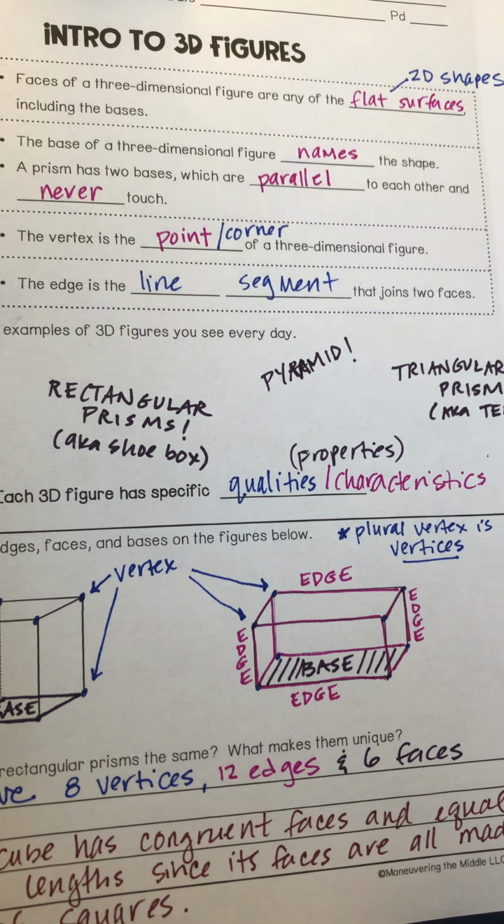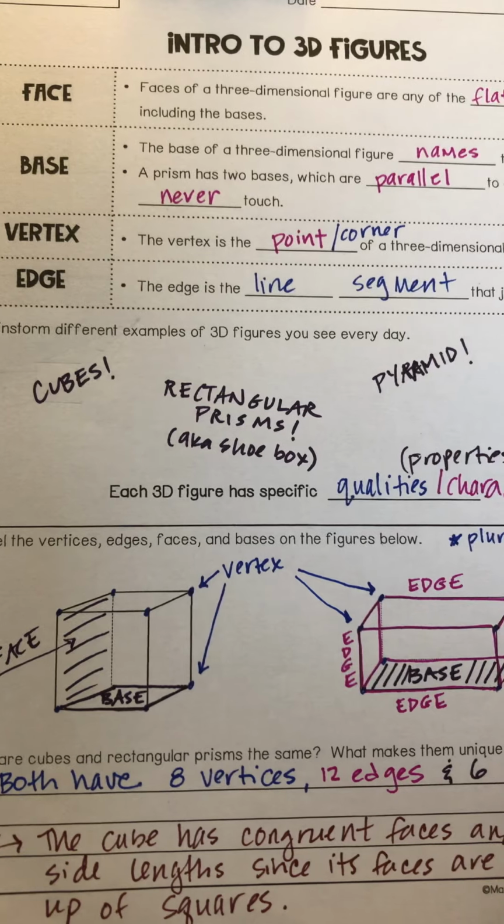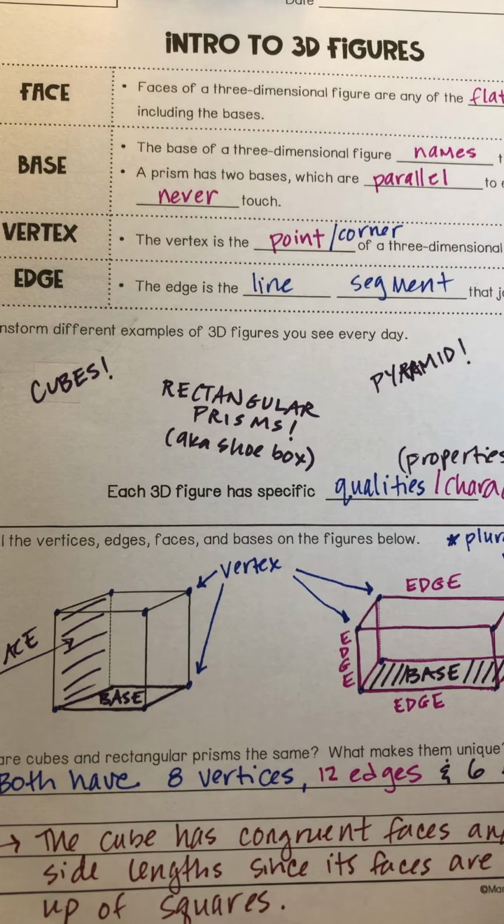Okay, so you're able to count all of those properties, qualities, or characteristics of a three-dimensional figure, whatever you want to think of them as. So below here it says brainstorm some 3D figures that we see every day. We see cubes. Definitely if you play with a Rubik's Cube, right? They're all the same size. A cube is made up of 6 faces that are all squares. They're all congruent or equilateral. A rectangular prism is like a shoebox. Pyramid you see in the world. A triangular prism would be like a tent, okay?